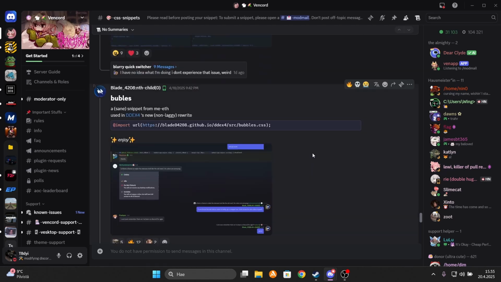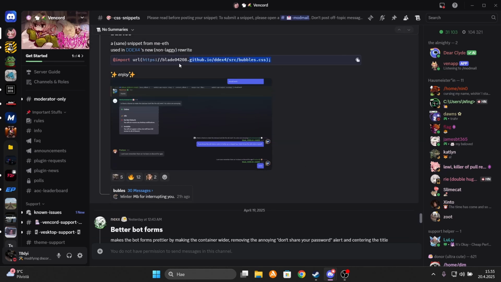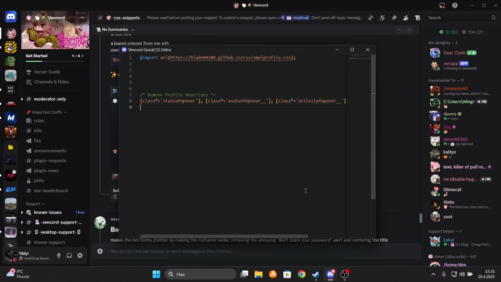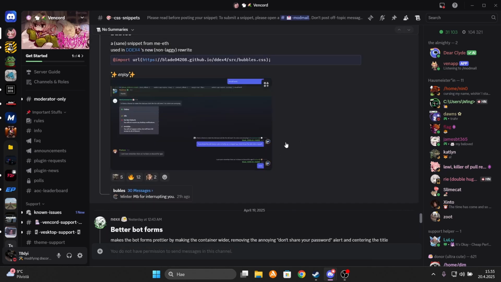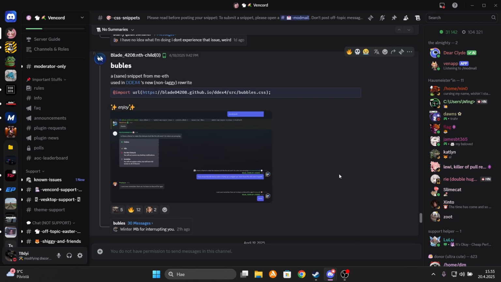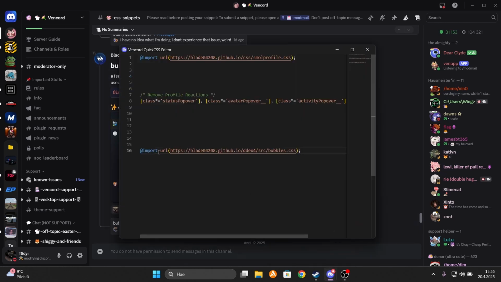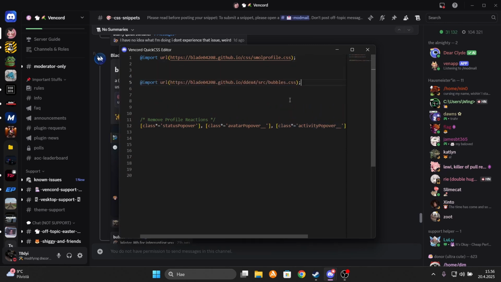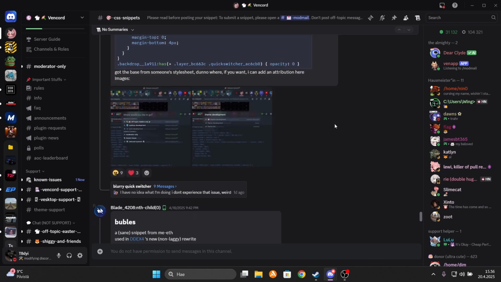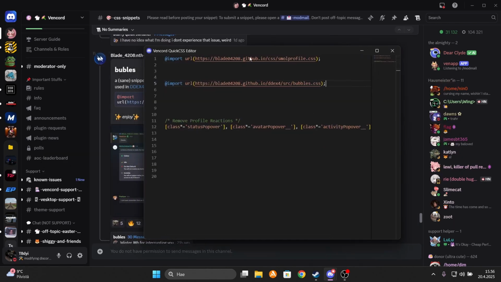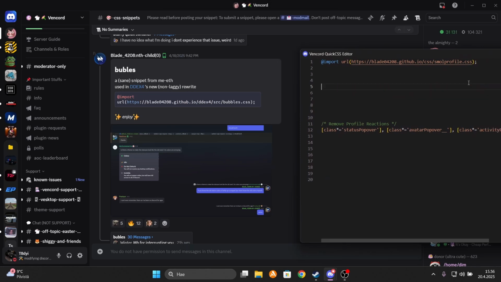And let's take this case. So we have this at import thing and this CSS code. What if I want this third one that has also the at import? Just copy it and look. When I paste it, I press enter a few times, and I paste it there. Nothing happens. It's because if something has at import in it, it has to be on the top of the code, before any other CSS codes. And just like that, now that I pasted it here, it works fine.